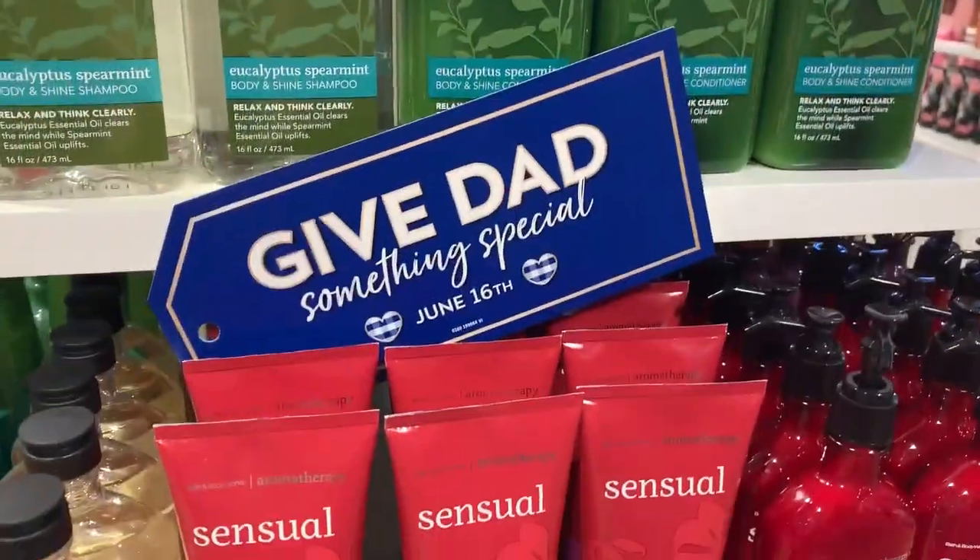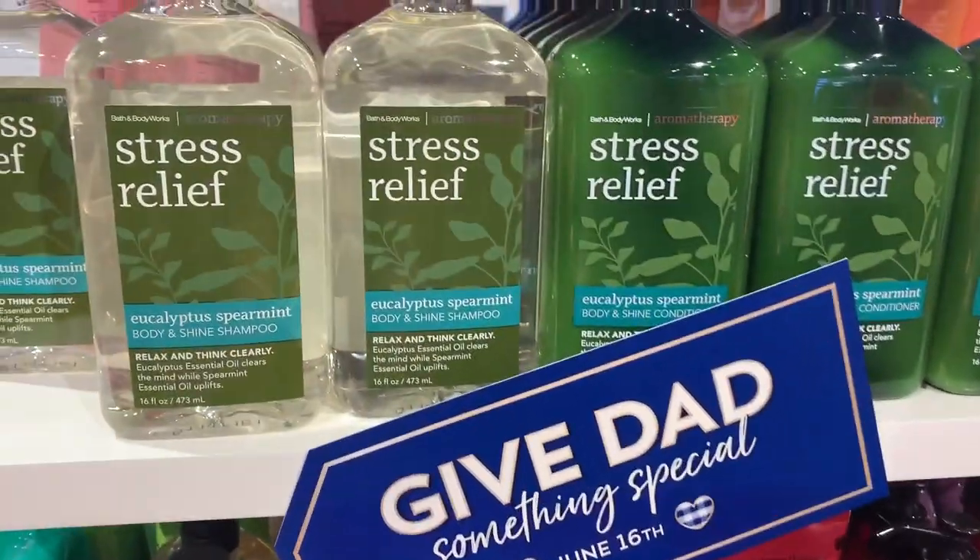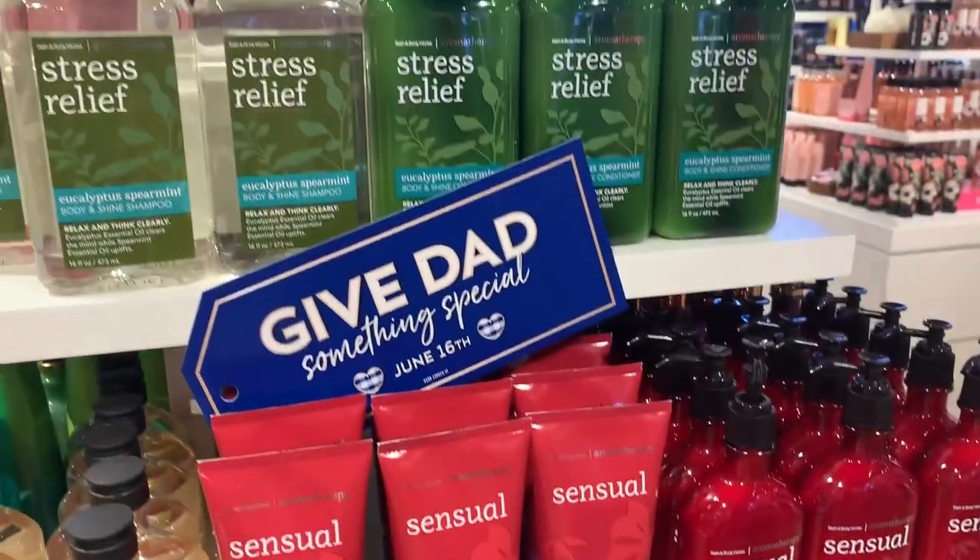For Father's Day, there's a whole section of aromatherapy stress release at 50% off. They have the Cypress Men's Collection cologne, regularly $35.50 — at 75% off it's around $8 something, a really cheap deal. They also have hair and body wash for about $10, and these are both 75% off — the hair and body wash is just $2.50.